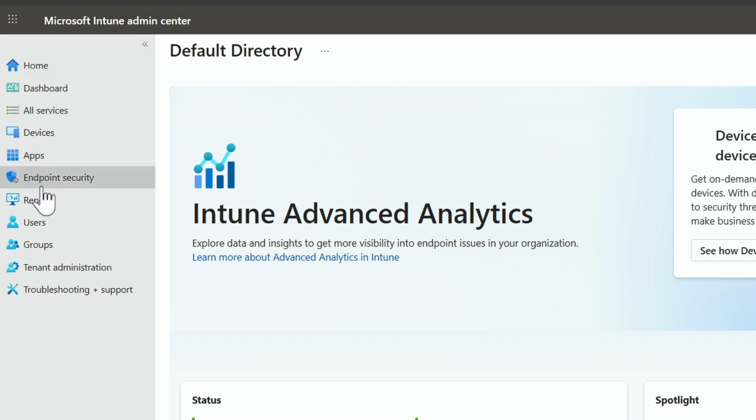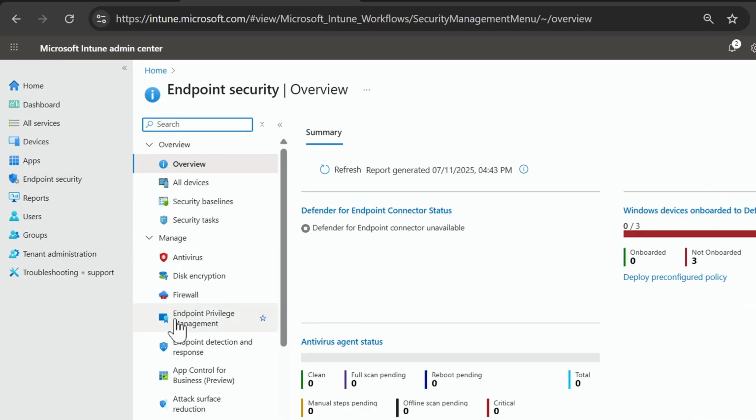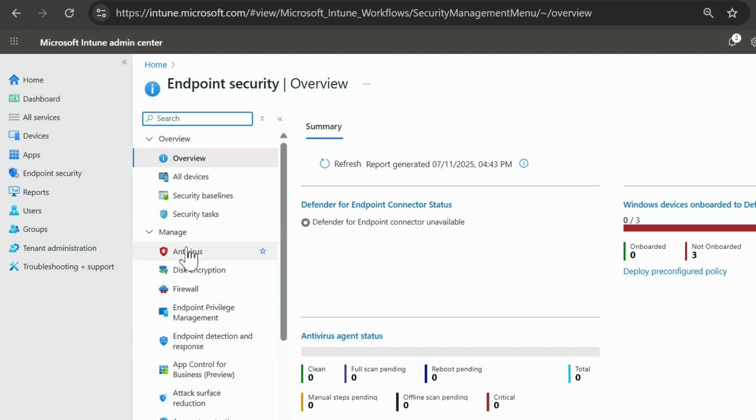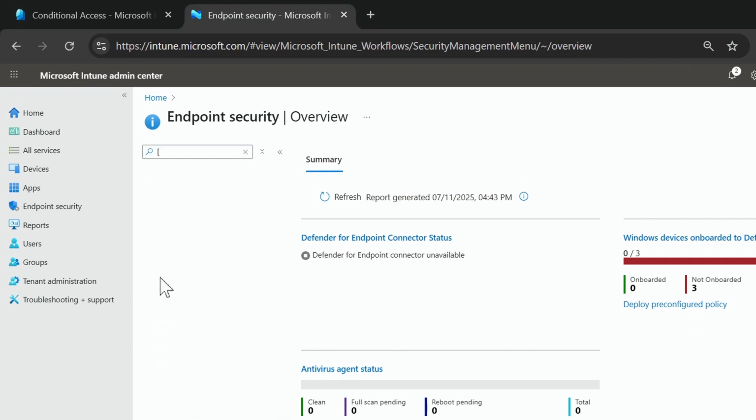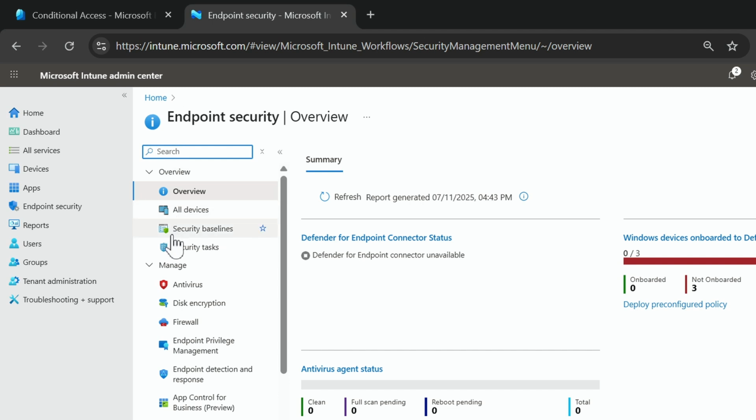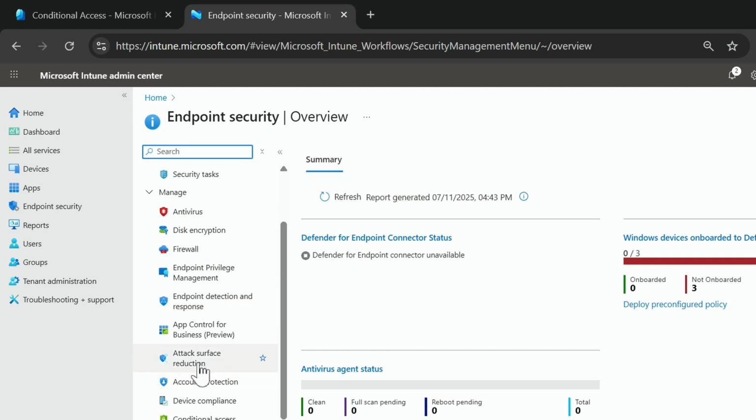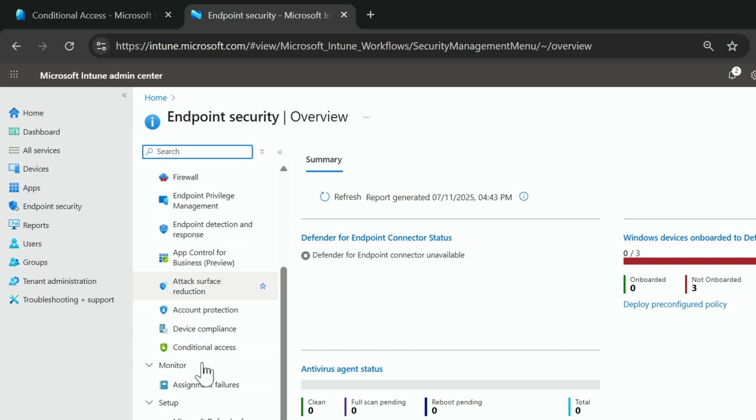We're going to scroll down. We're going to go to Endpoint Security, and you'll see plenty of different policies that we can create under Manage. You can also see that I put a character in there, so it's not finding what I wasn't searching for to begin with, right? But under Manage, this is where we can do antivirus, disk encryption. We can come down here and do an ASR policy, attack surface reduction policy. I've shown you account protection policies in other lessons where we can enable things like LAPS in Windows as well.